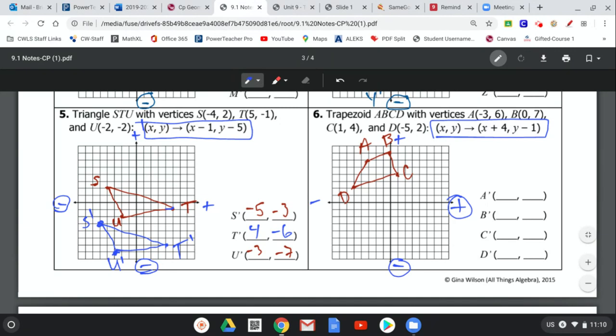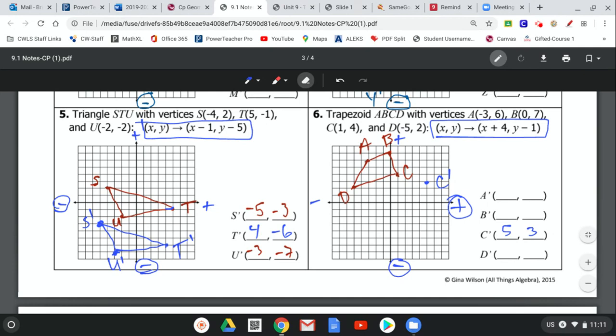So if we start with C, we are going to go to the right 4. And guys, if you go down first or to the right first, it doesn't matter. A lot of times I do the x translation first and then the y translation, but you can do it any way that you want, okay? So for this one, we're going to go 1, 2, 3, 4 over and down 1, and that's going to give us our C prime value. So that is going to be 5, 3. That is the C prime value. We went over to the right 4 and down 1.